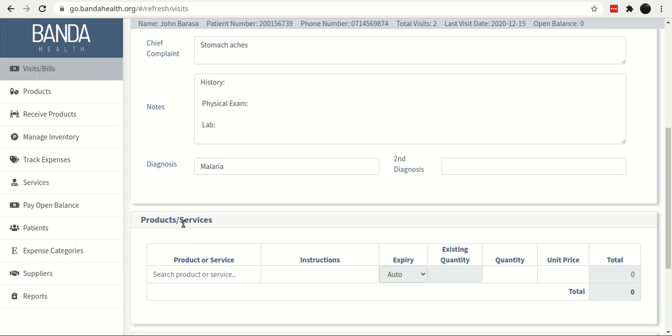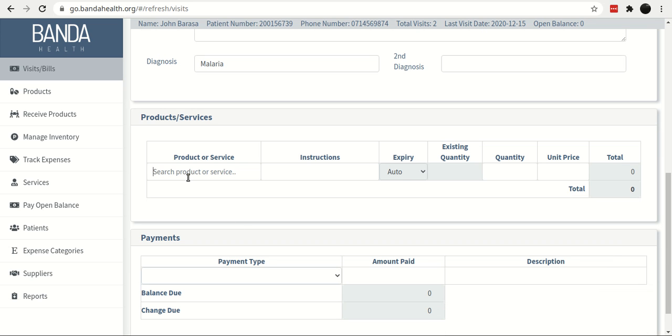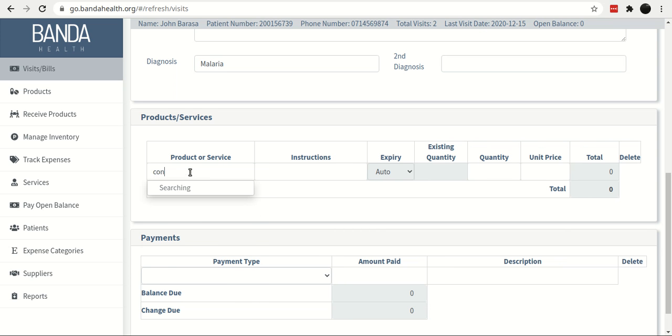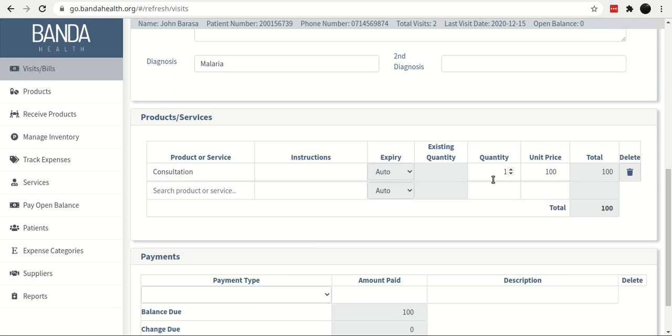Now we start the billing process, which is entering the charges. Consultation, so the patient was billed on consultation. That is one. It will auto-populate the other one because it's a service. Then you'll enter the medication, the products, let's say paracetamol.